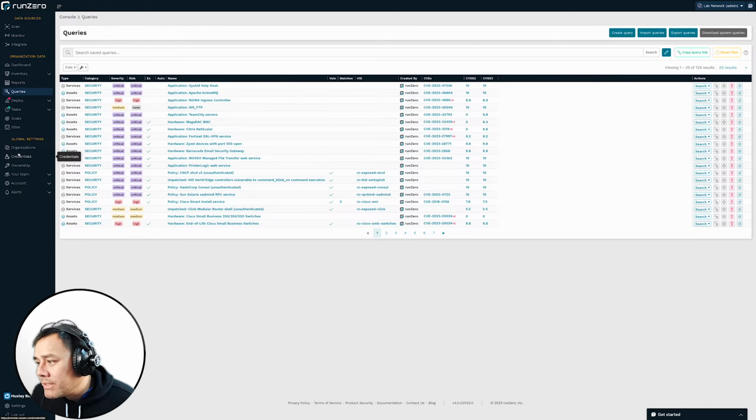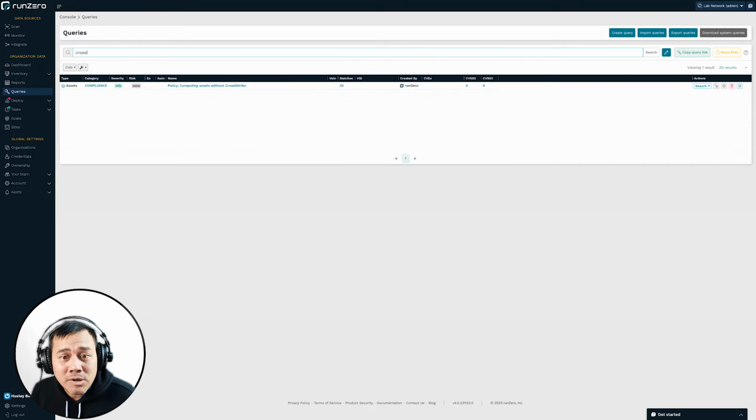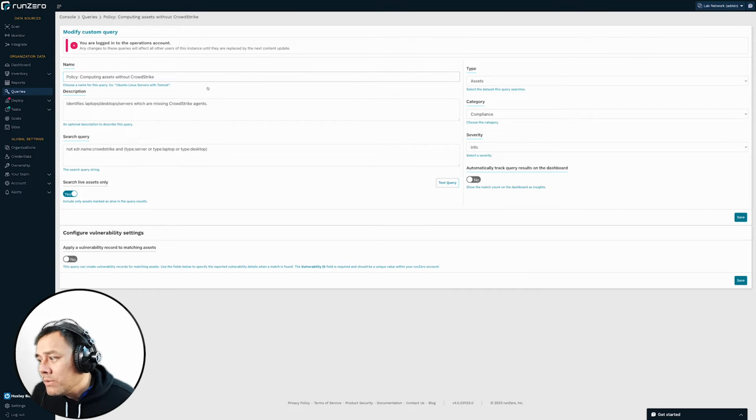So how does this all work under the hood? Well, goals are built on top of queries in runZero. By the way, I showed this earlier without properly introducing it. This is the runZero query library. Many of the queries that you see in this demonstration actually are already pre-populated for all runZero users. You can create your own queries as well, but there are plenty of queries already in here that you can use to get started the moment you sign up for the product.